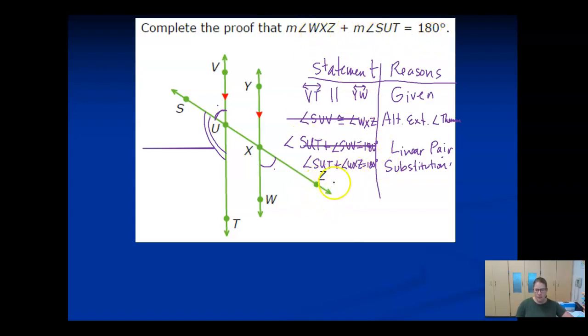It's written in a different order, so that's where I could use that property where it said that if I change the order, that it would still be the same. But I'm not going to be that much of a stickler on this. As long as I can tell that you have proven what it was asked to prove, then you should be good. So go ahead and give those a try.